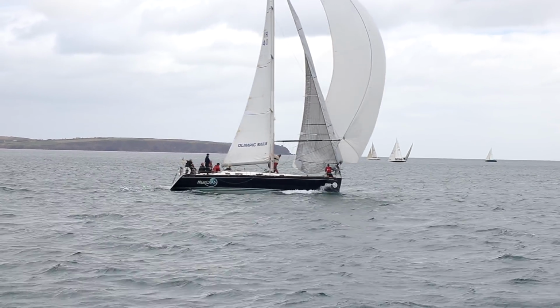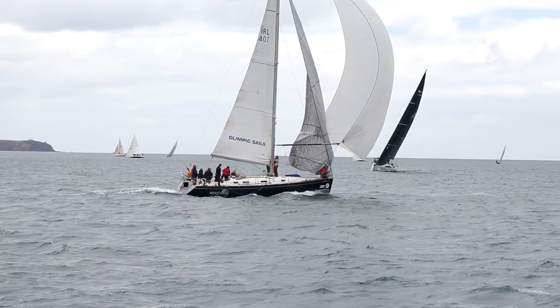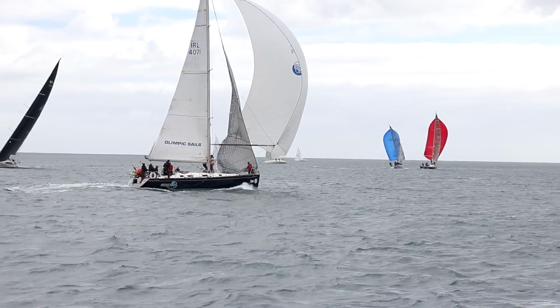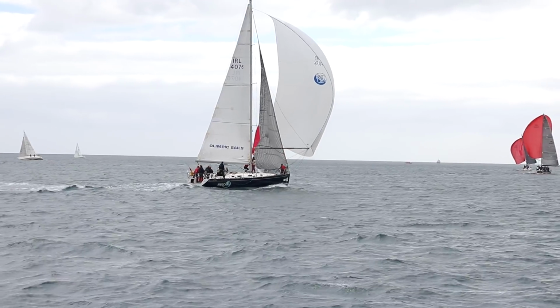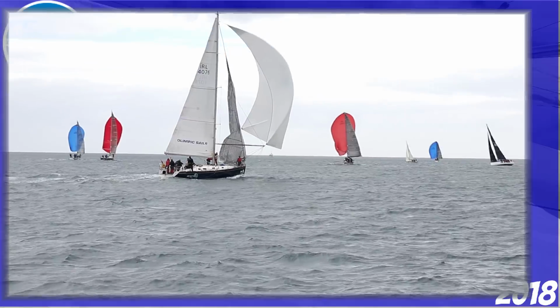Okay, and because of the jib trim, the spinnaker didn't make it to the top. If that jib had been left sheeted on, it would have collapsed the spinnaker, wouldn't have let the air come through, and you'd have got that to the top. That is a classic from last year. You obviously didn't come to enough of the debriefs. Anyway, we'll talk about that one. That's a really graphic visualization of how not to do it.